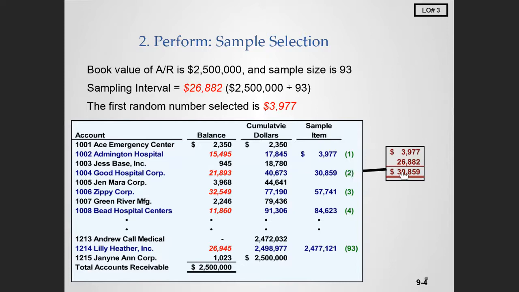We'll take this 30,859 number to this cumulative column, and we do not find 30,859. So what is the next number? The next number is 40,673. Therefore, our sample number 2 is Good Hospital. Do you follow?